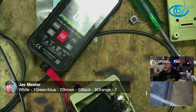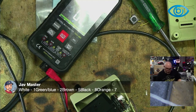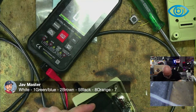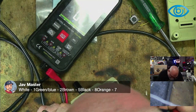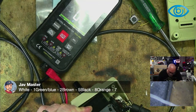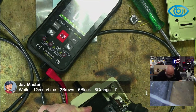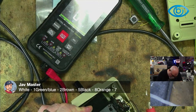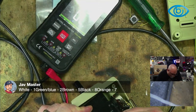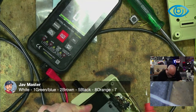Okay, so I'll do them all again. So violet was correct. Then I've got my white here. White is going to pin 1. And then what's next? We've got red. Red is going to pin 2. Yep, that's right. That's the same as what you've got there.